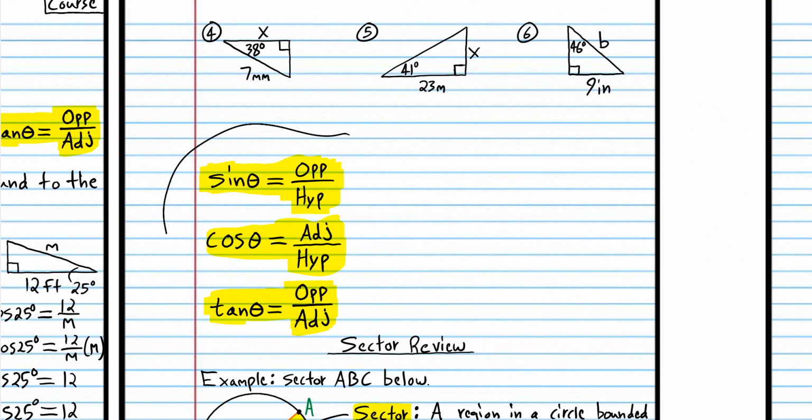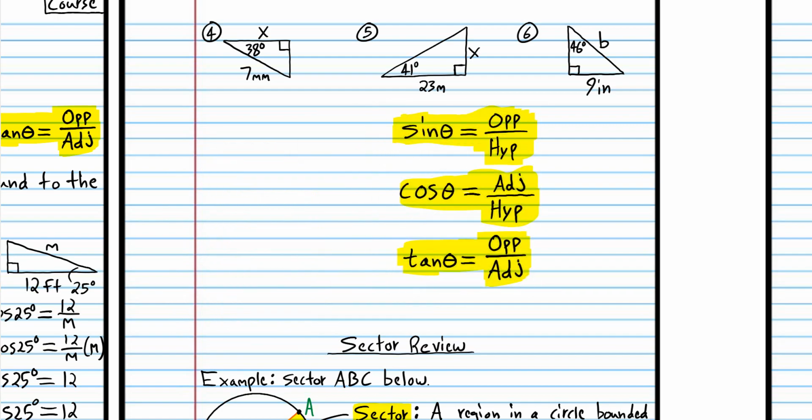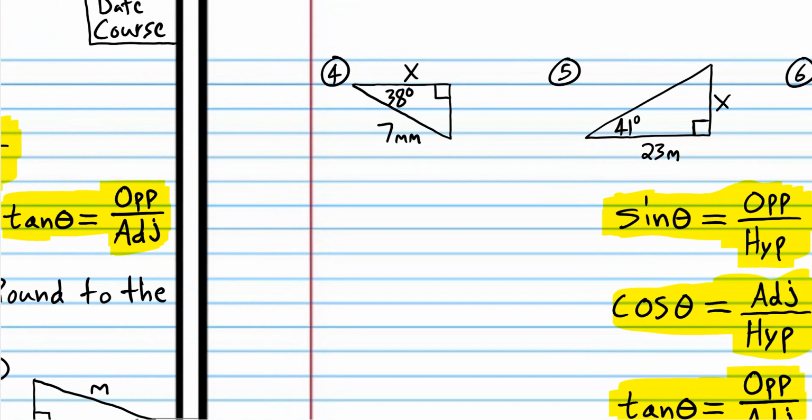Now, I want you to be aware of something before you attempt these problems on your own. There are a lot of buttons in your calculator that look like sine, cosine, and tangent, but a lot of them are not. For example, if you have sine to the negative 1 power x, that's wrong. Don't use that. Also, you might see sine hyperbolic. That's the wrong one also.